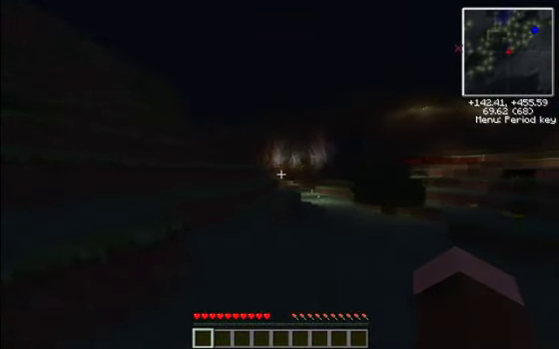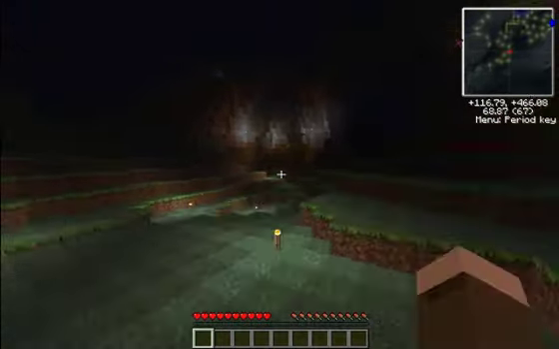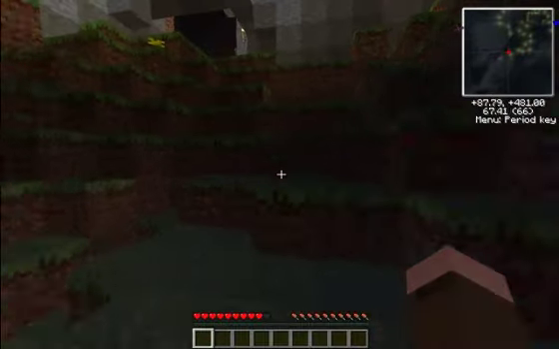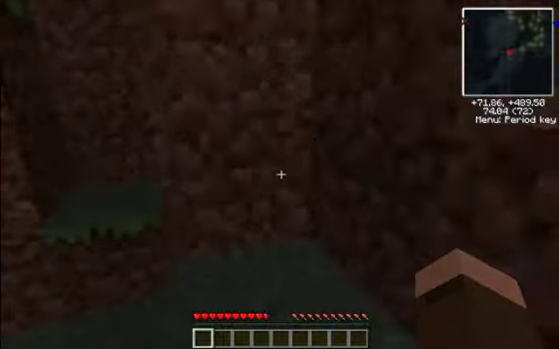Right. Death point, 131. So it shows you the amount of blocks, because obviously in Minecraft... no, spider! Run, run. Obviously in Minecraft, each block is a meter squared. Or a meter cubed, sorry. So it shows you the exact amount of meters away you are, which is basically just the amount of blocks you are away. Which is kind of cool.